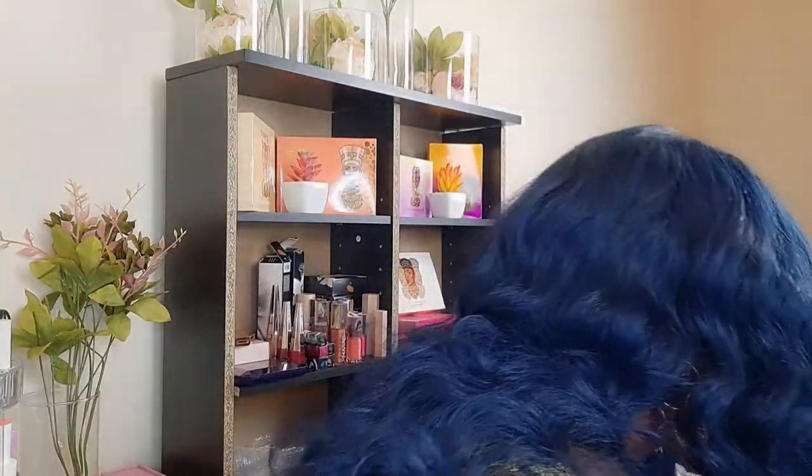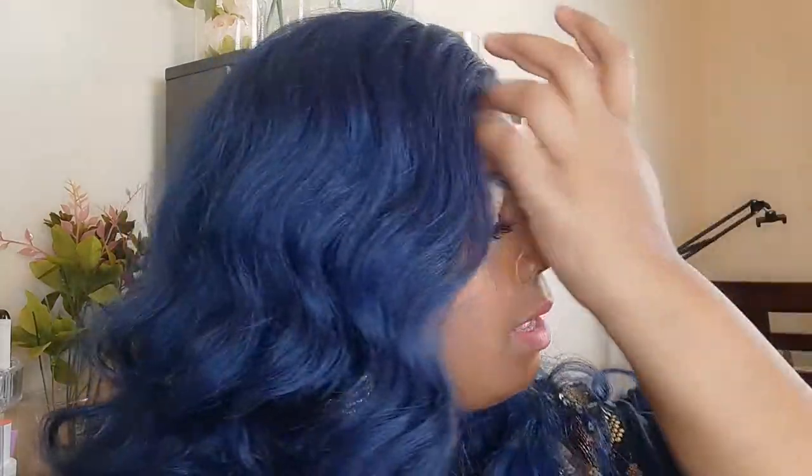This left me impressed. And, you know, I've been trying different lipsticks and things like that. I've been testing, trying to find that one that's going to be like, oh, my goodness, I need this in my life. And I have not really found that one yet. So, still on the hunt. I don't know if I'm going to buy any more lipsticks. I got tons of lipsticks now, but if a lipstick comes, I'll try it out. If y'all have any suggestions, leave them down below.